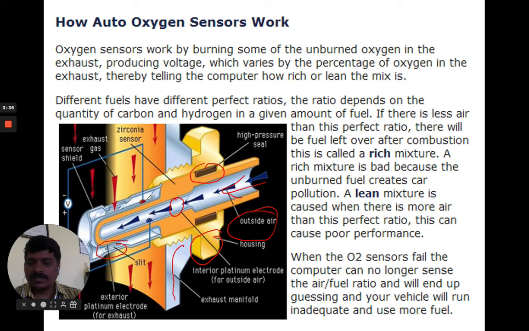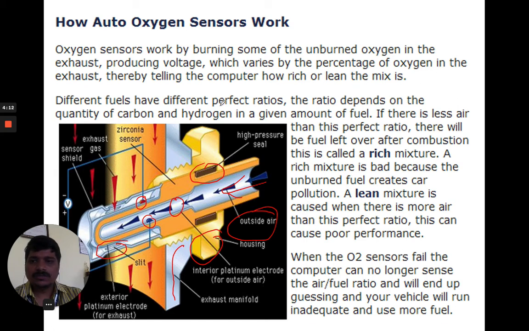For this we excite the sensor by giving a voltage. The red part you are observing here is the negative. This bluish part is the other electrode, which is connected to the positive. By giving a power supply, the sensor goes to the on condition, and whenever the exhaust air comes in this direction, it calculates and decides whether it is a rich mixture or a lean mixture.